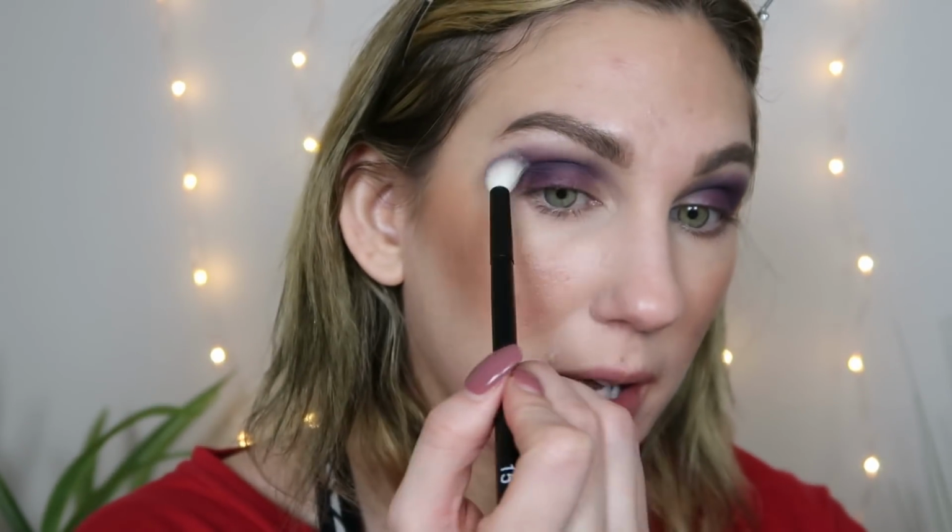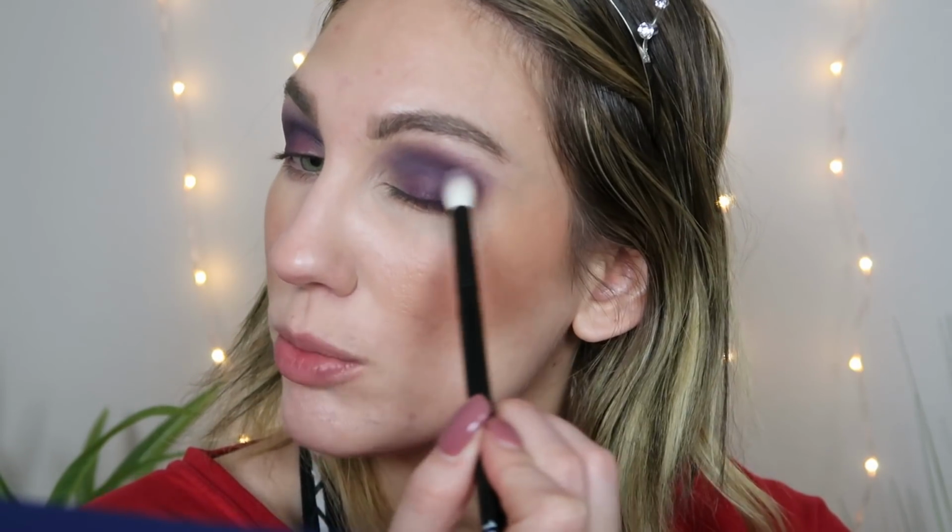That's really pretty. I'm just gonna take that first blending brush. I'm not gonna add any more product though. And I'm just gonna blend back and forth with those two shades. I do love a good purple moment. Give it to me. I found those really easy to blend also, even with that darker purple especially. I was kind of like, how is this gonna go? But it went really well. And then I'm going to come into You're My Only Hope.